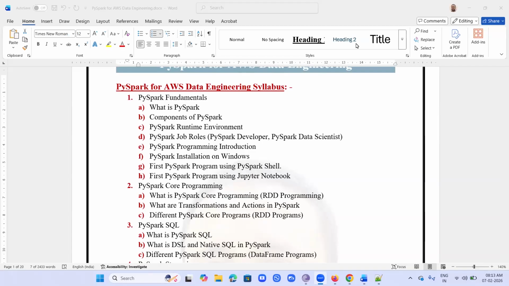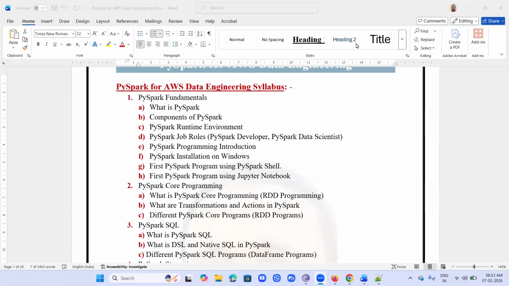And the second point, it will not store any data in PySpark. It's purely a data processing framework. It is a massively parallel processing data framework. It distributes your data and processes data in parallel.